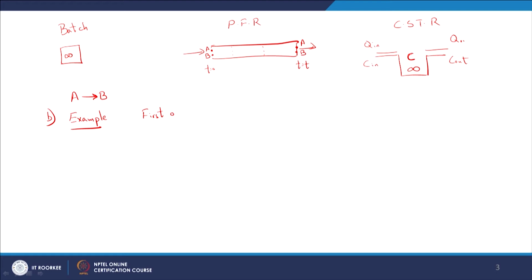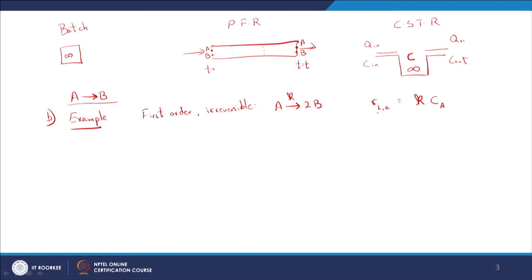We are going to start with the baby steps. First order, irreversible, right. But to make it slightly more difficult, rather than looking at A goes to B, we are going to look at A goes to 2B, right. And obviously here let us write down the rate of loss of A, and that is going to be equal to the rate constant, let us say K, times the concentration of A, right.